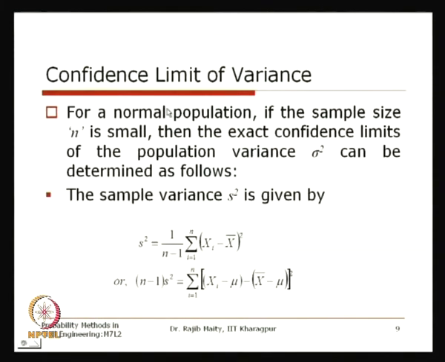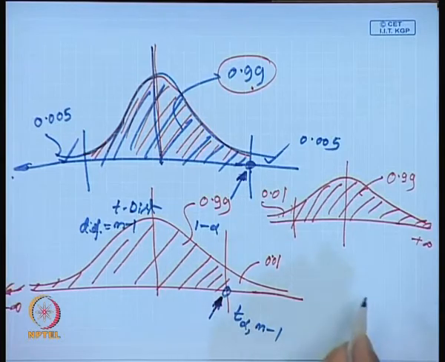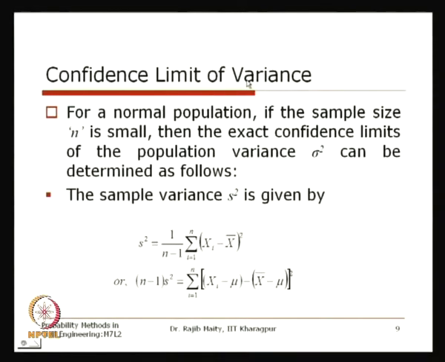Now, the confidence limit of the variance. I hope that what we have discussed for the upper limit and lower limit, with just the small change that you can see, and the respective values should be picked up from the standard table, and then you can determine whether the upper limit or the lower limit, whichever is desired. Next, we will move to the confidence interval of the variance. We have discussed the mean. Now, the variance, once we get it from the sample, should also follow some distribution, and we should know what distribution it follows, and what the confidence limit for the variance should be as well.